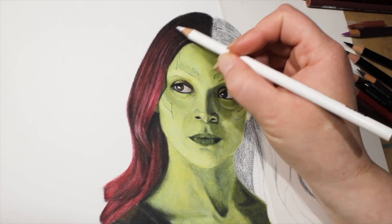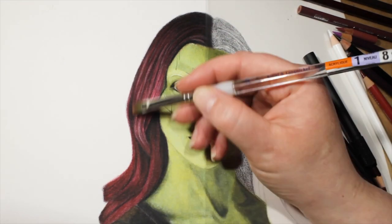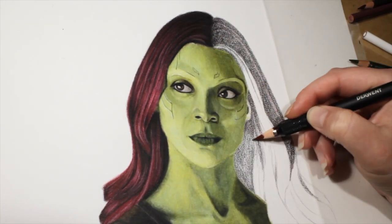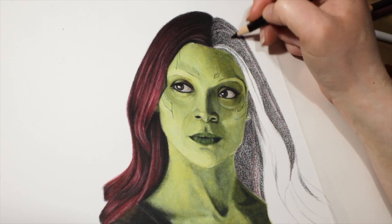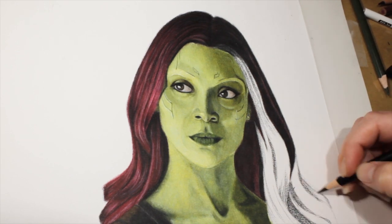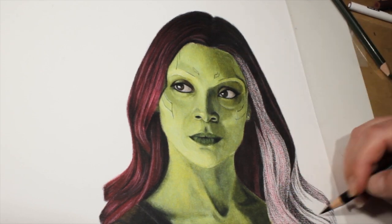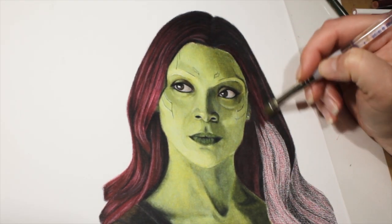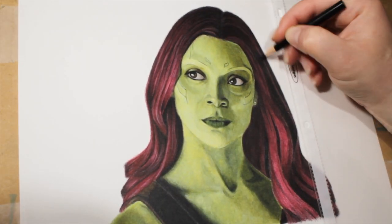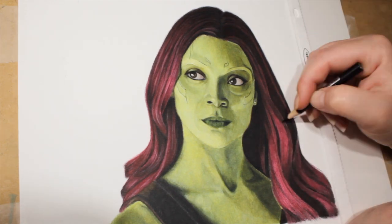All of the hair is done in pretty much the exact same way. I like to get the darks as dark as I can as fast as I can, then I put my different shades of color in and blend with odorless mineral spirits. After that's dry, I come back in and deepen the shadows and add a bit of highlights, specifically paying attention to the light source of my reference photo. For the first layers I'm not even worried about my pencil lines or which way they're going, because the OMS is going to blend almost all of that out anyway. When I get closer to being finished, I'll start to add more of the final details and then I worry about the direction my lines are going in. I tighten up the areas where the hair met the skin and fixed any last-minute touch-ups.